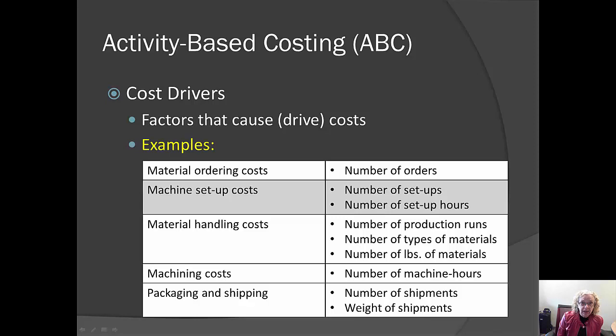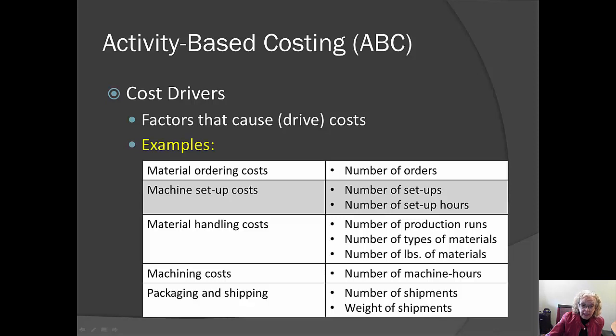There is no right answer on this subject. Every firm gets to decide what makes the most sense. The penalty for choosing the wrong cost driver is the firm doesn't understand its own cost structure as well as it would if it had thought harder and made a better choice.